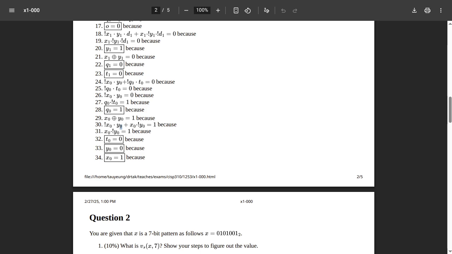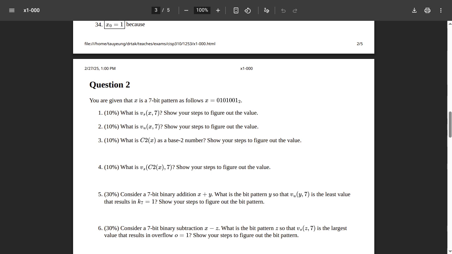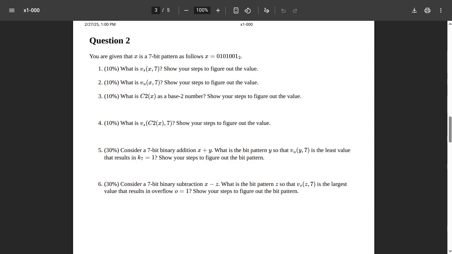Shall we move on to question number two? Question number two has many parts, but the reason it has so many parts is because I want to guide you to the answer. All the parts are basically opportunities for you to score partial credit, and also going through the steps in order to figure out the last part to finish the whole question.